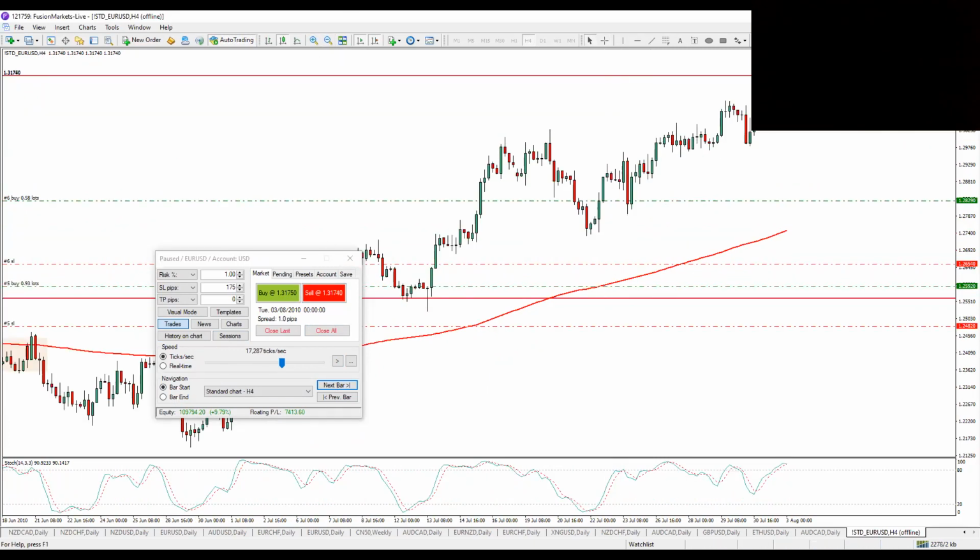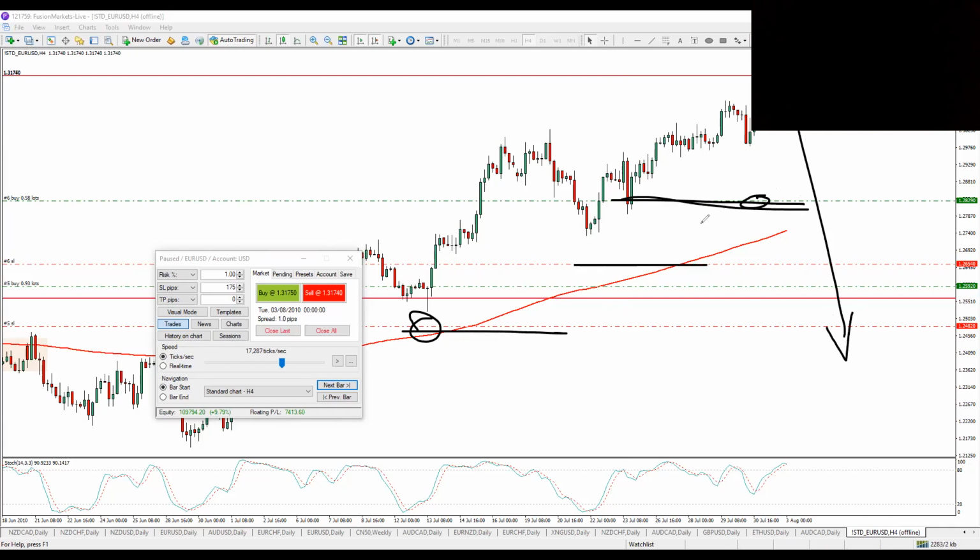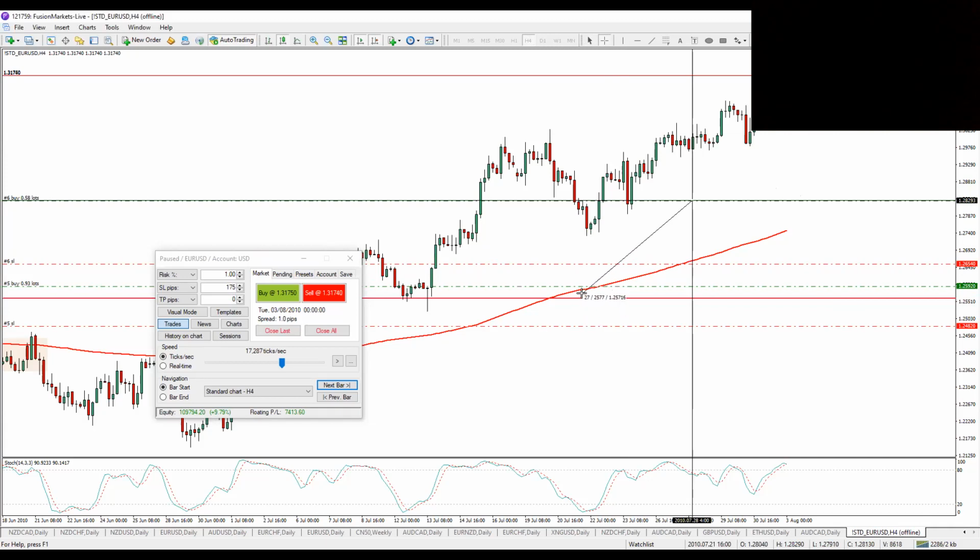I personally would be trailing. I'd start trailing this one and I'd move it to this entry here. And then I'd move this one to break even. So if it does come back down, you still make profit. You get out at break even on the next one, right? So you're not technically losing, you're still making some profit, and you'd be making 230, 240 pips or something on that one.